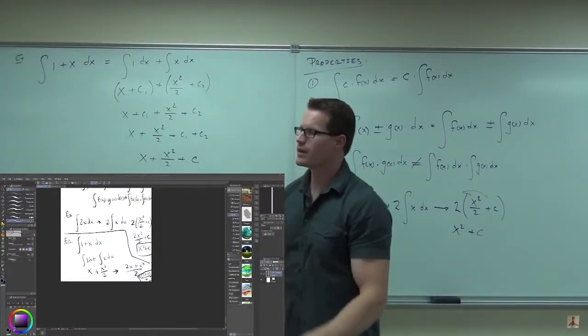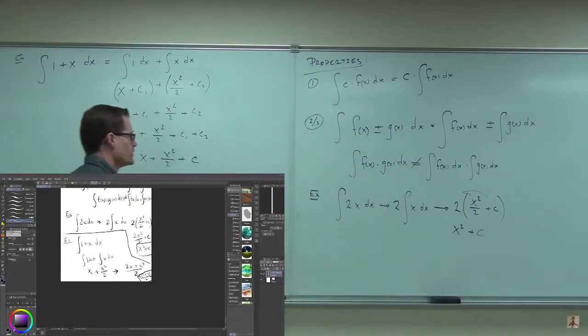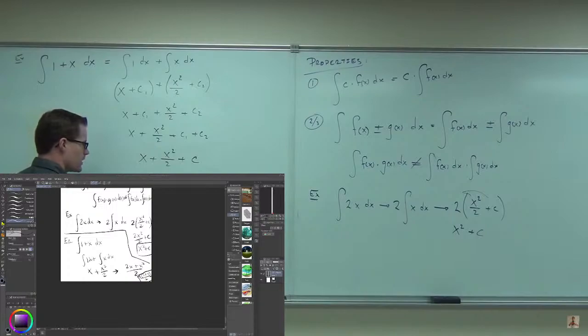Okay. Now, one last thing. You remember how with derivatives, when I said, I want you to take the derivative of 2x squared, don't write this down, just watch, minus 4x plus 3. You didn't split that up, did you? No. You did 4x minus 4, and then zeros for derivatives.